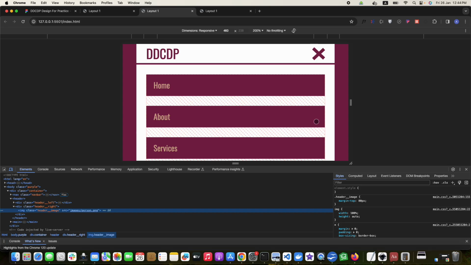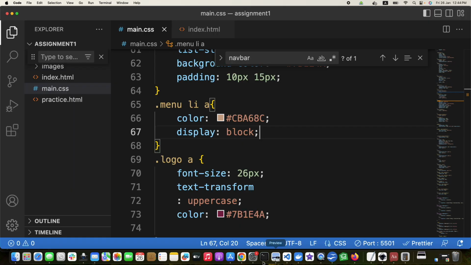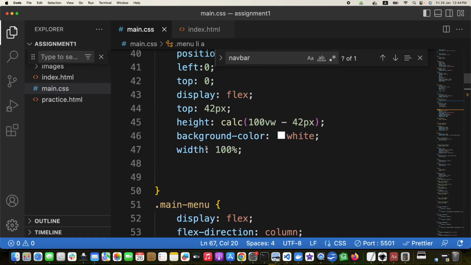Okay, now let us do some more styling. We will move this div to the heavens, I should say, upwards. So how can we do this? I will go to the menu div, this one.